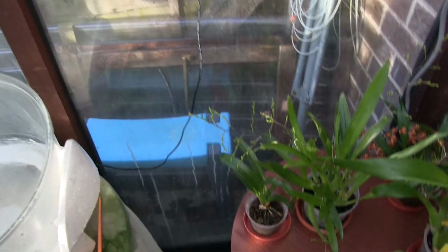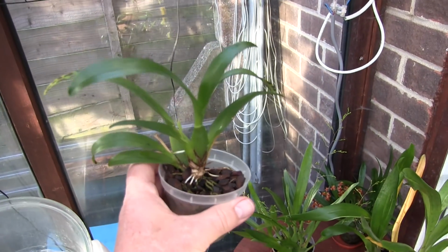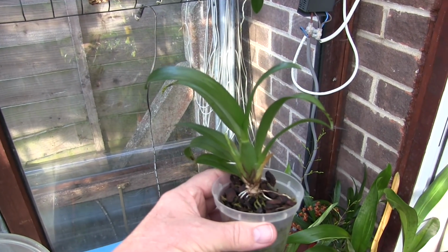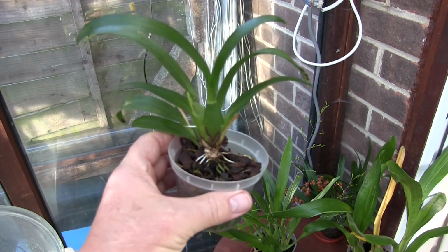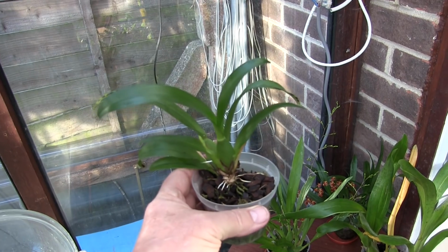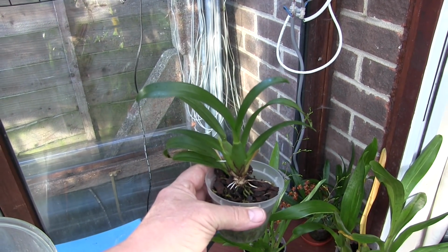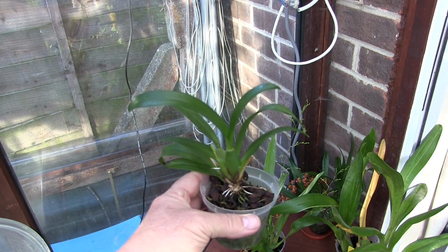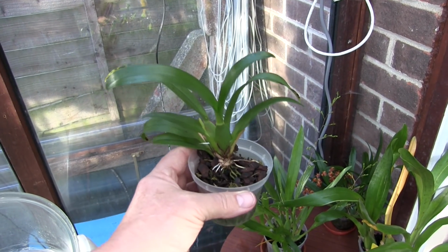What have we got? This little, I believe, Howiara guilty, no tag, has got a spike. Now it's not going to be a good spike. I mean, it was a poor plant. I had to cut some back bulbs off. But the latest growth is having a go at putting a spike out. Now that comes into the category of, do I put the plant first or do I let it bloom? Decision not going to be made today.